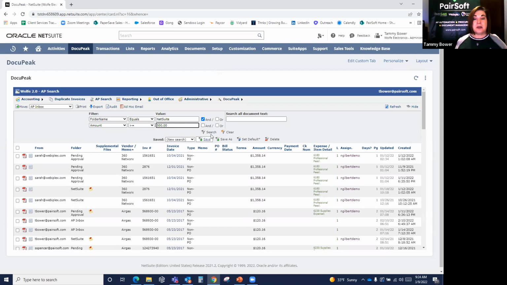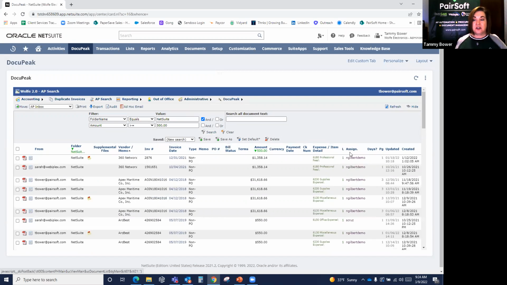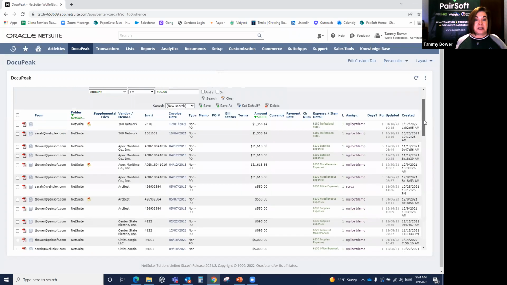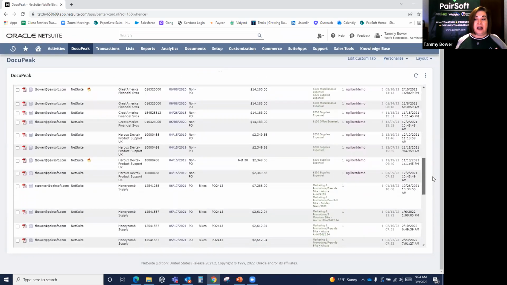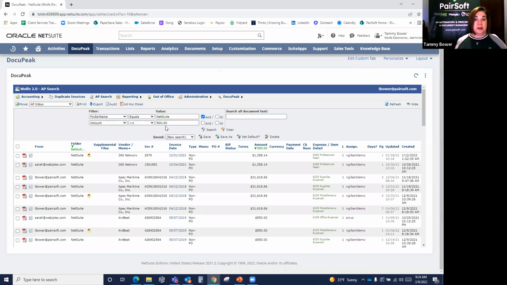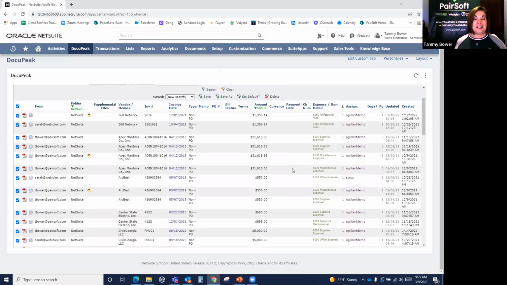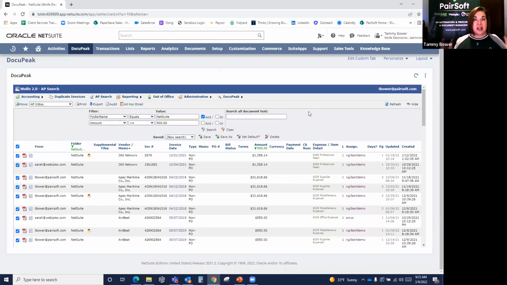Date, I can keep adding. But once I filter it, choose my selections, my filters, I'm going to say search. And now DocuPeek has pulled all of the documents that have created transactions in them that are over $500. So the auditors want to see them. That's great. Let's export it out. Let's send an email, maybe individually or to all the people involved. I also can see the check date and check number from here. So imagine, again, that time of year comes and you're trying to pull all of those documents. This happened within seconds.